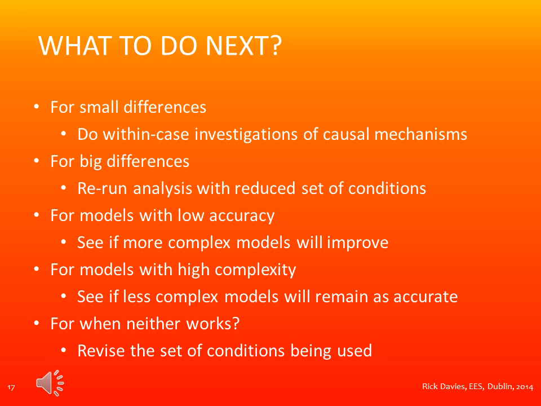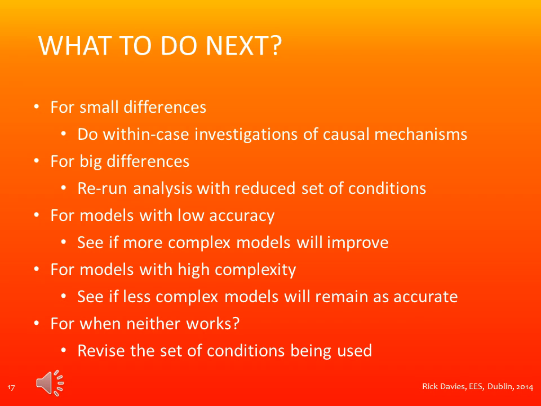So looking back at these examples that I've shown you, what are the ways forward? What can we do when we compare the models produced by decision trees and QCA using the same data sets? Where the differences between the two models are small, it seems that within-case investigations of the causal mechanisms at work and the differences between the two models is feasible and an appropriate thing to do.